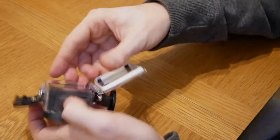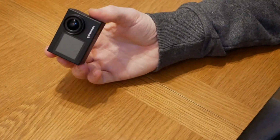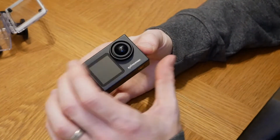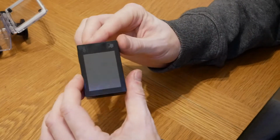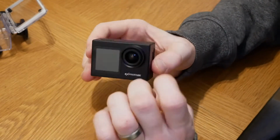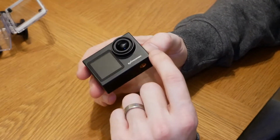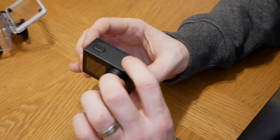Let's remove it from the case. Just put that to the side. And the actual camera itself is really, really cool. It looks really good. It actually feels quite nice. It's not got that rubberized feel, which I like with a lot of other products. It's just a normal plastic. But again, for the price point, it's pretty cool.